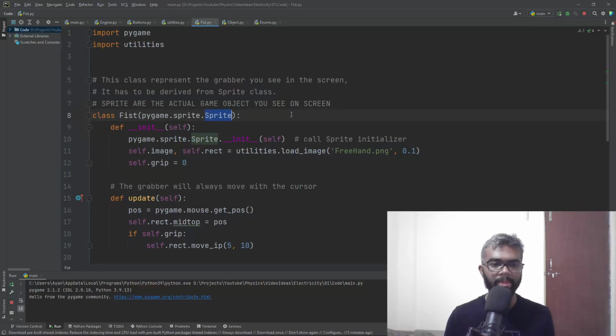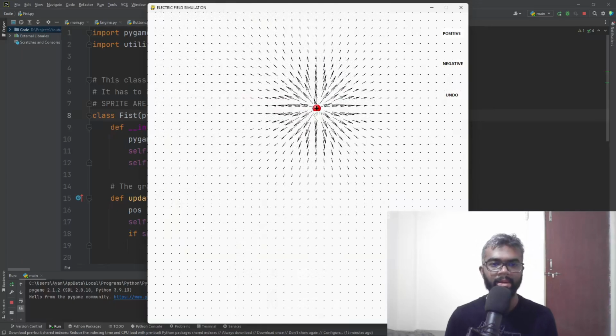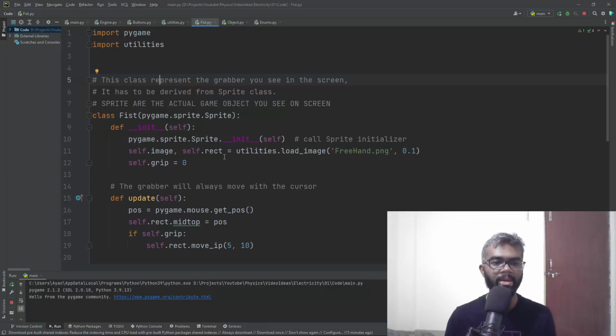For example, in my case, I have basically 3 types of game objects. I have the buttons here. I have this grabber which moves every time I move the cursor, and I have these charge objects. All of them are derived from sprite, and the sprite class has its own methods which really help you.